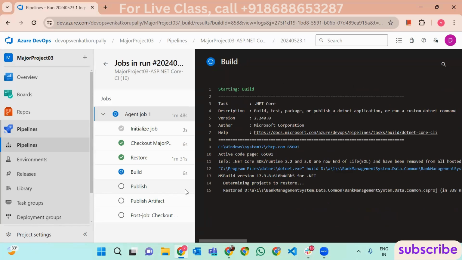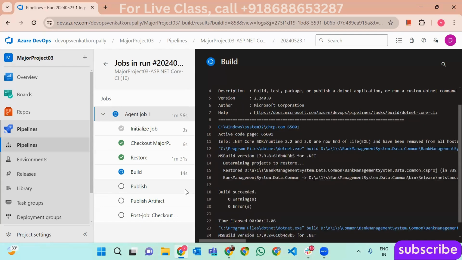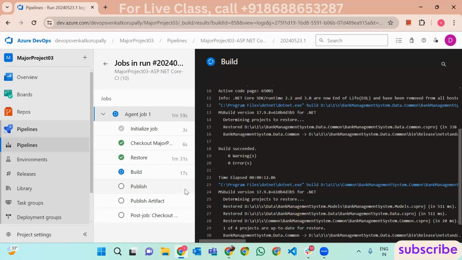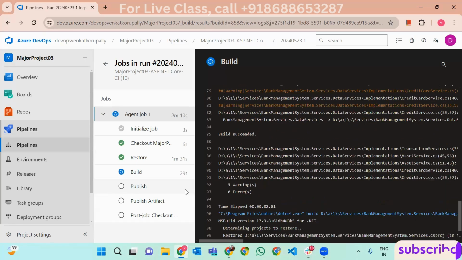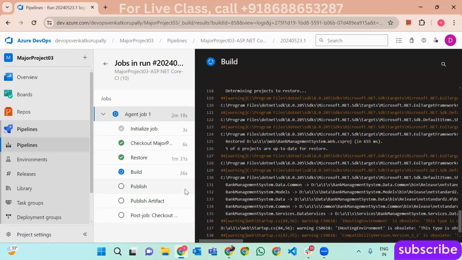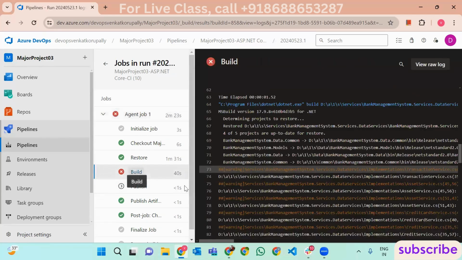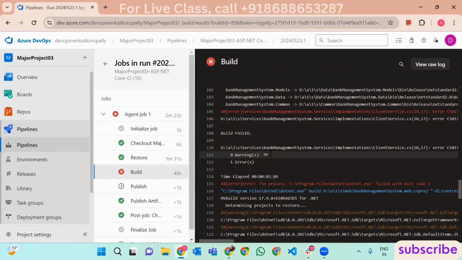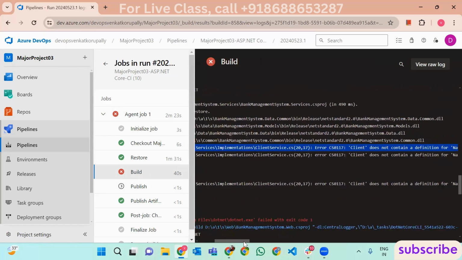Look at that error message. By looking at the error, what do we think, guys? What is it saying? Some client doesn't contain a definition for name.